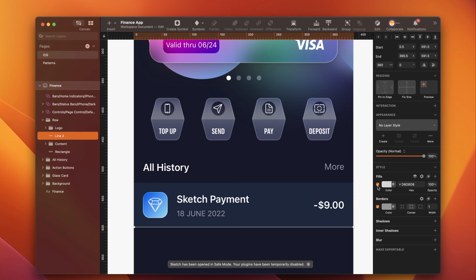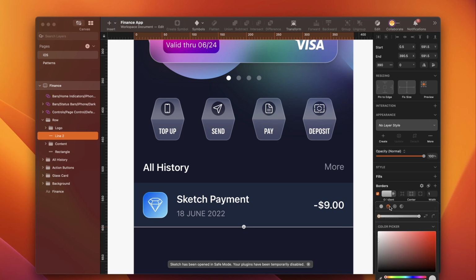I will add linear. Select the line. I'm just going to remove the fill, and we're going to use border. Add linear, and we're just going to change the direction like this. So let's add 2 more points here. It's not easy, so you can add from here. Click 2. Okay, and then it's easy to select later.